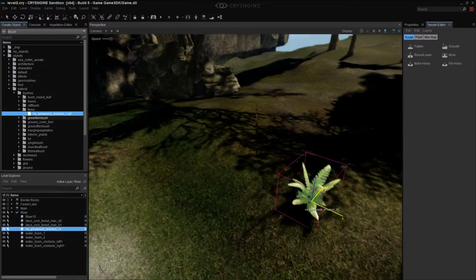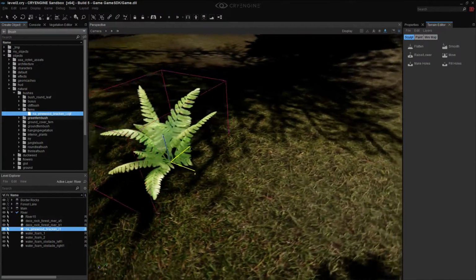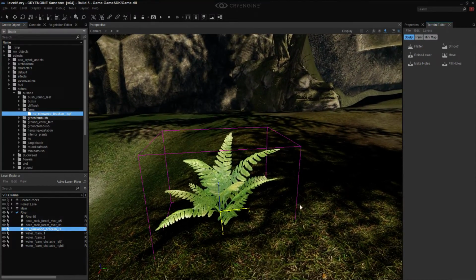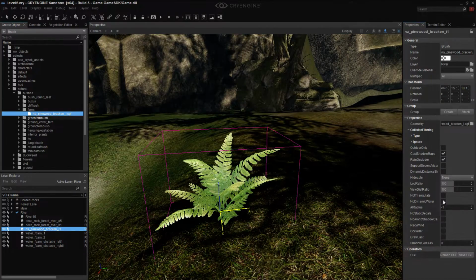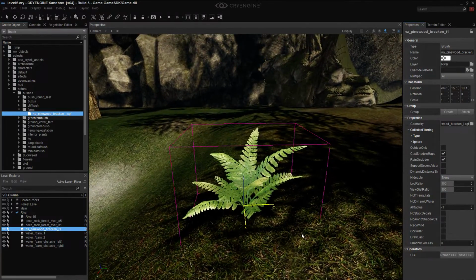Let me adjust the camera. The bad thing about this is that it's not going to react to the wind properly and it's going to be pretty stiff. If you go to properties, it's going to behave like a regular object. So really it's not a good idea of doing vegetation.